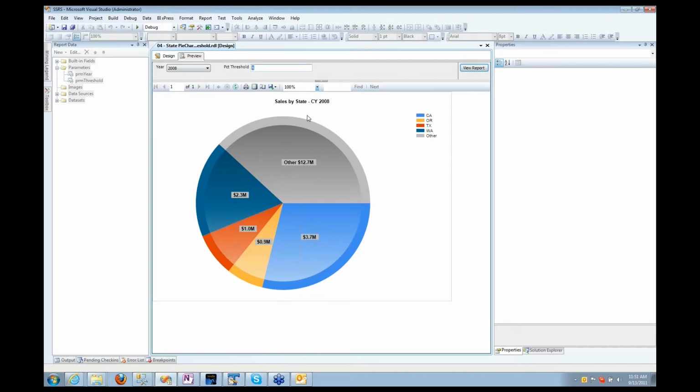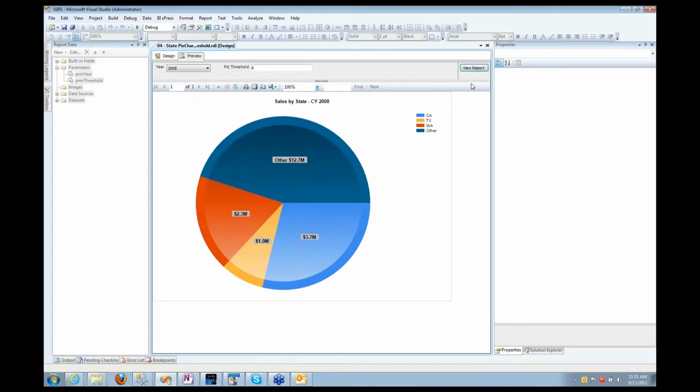So when I increase it, I can start breaking these down a little more, make it 8%. We start getting different dynamics, and we can see our top three are California, Texas, and Washington. So this would give your end users some flexibility if they wanted to change this, and gives you flexibility if you needed to change it on the fly, if you're springing from another report, for instance, as from a drill through.